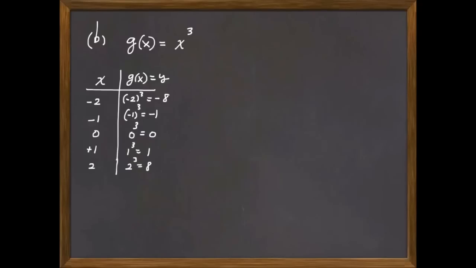And notice one thing that is different from the calculation before, when we did x squared. When you square a number, either positive or negative, it always comes out to be positive. But here, when you're cubing it, you actually get opposite signs. So here you get a negative number, and here you get a positive number. So your y value is not going to be exactly the same anymore. Notice that the shape of the parabola from before was a mirror image between the positive side and the negative side along the y-axis. Here, we do not expect to see something similar.